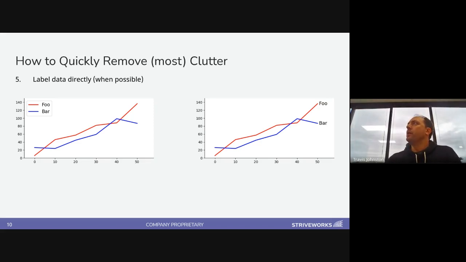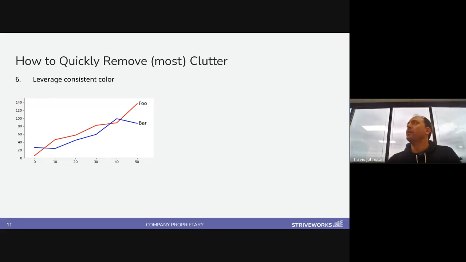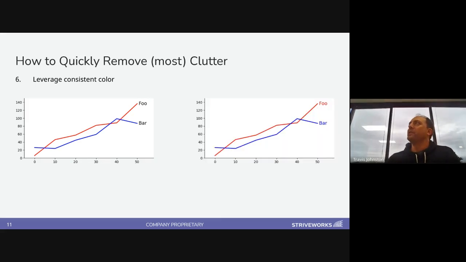And then the final thing that you can do, and I don't personally know that this would be considered clutter. In the book, they call it clutter, but they say to leverage consistent colors. And the way that they do that in their example is something like this, right? And personally, this is one where it's like, definitely be consistent with your coloring. Whether or not it's needed at this point, I don't know. So it can be debatable, but this is one of the things that they recommend in the book. And we'll see some examples following this that I think it does actually improve it. So, okay, that's removing clutter.